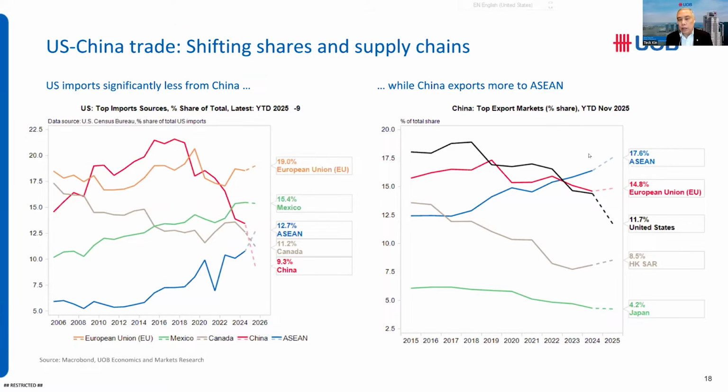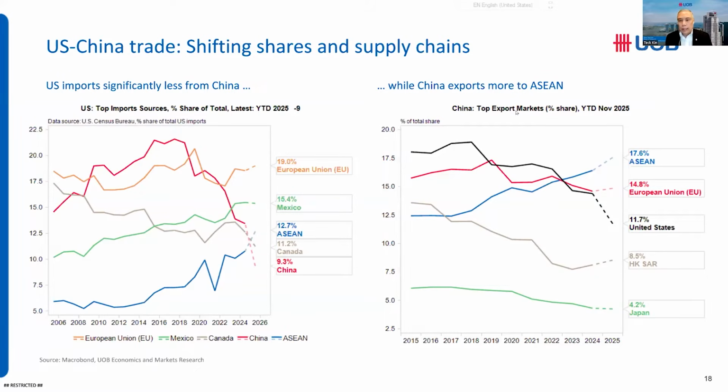So China is doing a lot more business with non-US markets, particularly Southeast Asia. On the right side, this is China exports to various markets. Exports to ASEAN continue to be very strong, and part of it is explained by the supply chain shifts. All the intermediate products shifted to Southeast Asia for final production, and then for export to the US. So if your company operates in this space, whether you're supplying, or doing services, support and all that, that will be the area where you will see continued growth, because the trend is unlikely to change anytime soon, at least for the next 3 years when Trump is around, right?